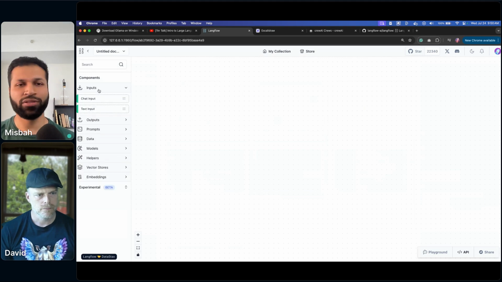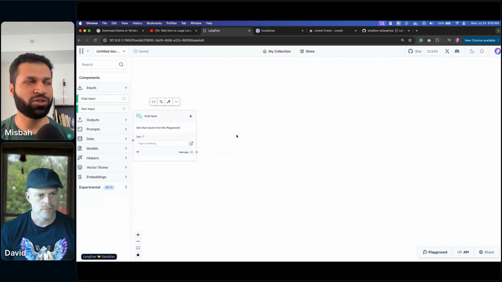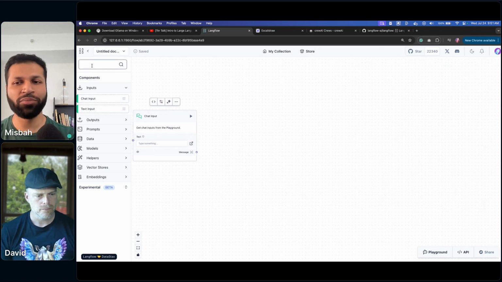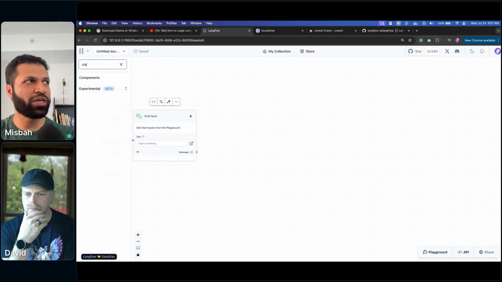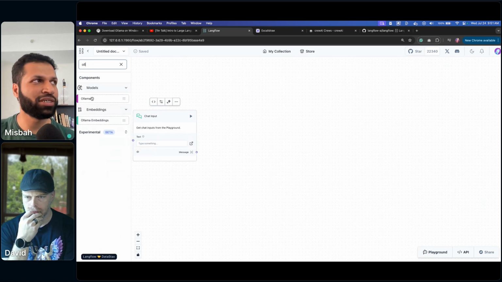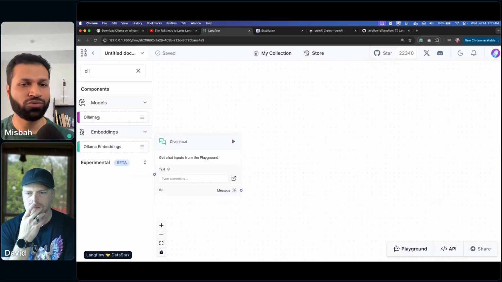And in here, I'm going to bring in some sort of input that you need to provide. In my case, this is going to be a chat input because I want to chat with the model. There's also the text input option, where you can provide some text, or call through an API or so. The second thing is I want to have an input go to a model. So I'm going to search for Ollama. There are two results. One is the model itself. The other one is embedding. I'll try to actually zoom in on this one as well. Let's see. Hopefully that makes it a bit easier to read.